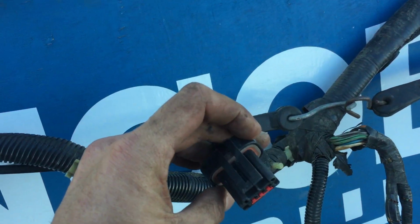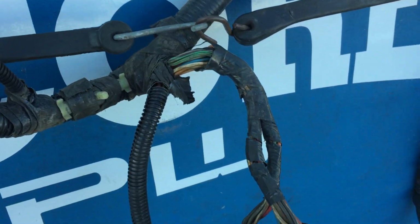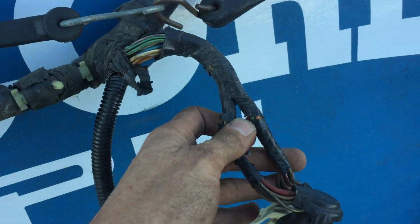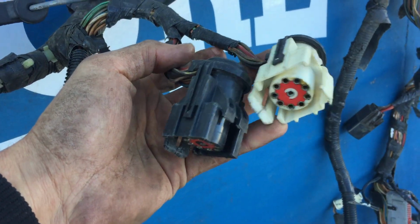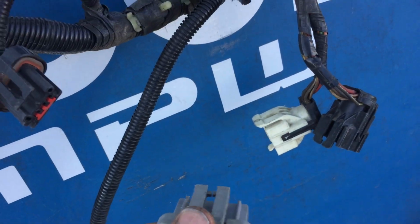Barometric pressure sensor plug, clips are good. Fuel injector harness connectors, the tape is factory up there. It's not been hacked into. This is a little bit of something here, but this is all factory. One or two broken clips on the front. Distributor plug, good condition. Clips are there.